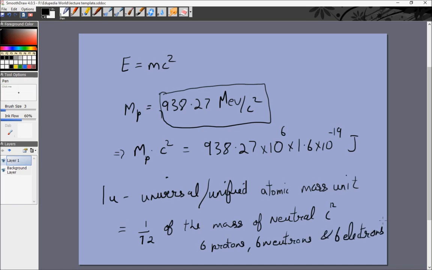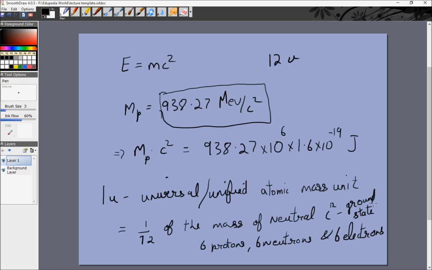So, for example, if you look at helium, the mass won't exactly be 4U, it will be something near 4U. If you look at boron, the mass will not exactly be an integer times U, it will be approximately an integer times U. But carbon is the only atom for which the mass of neutral C12 is exactly equal to 12U. Because the definition of 1U is 1/12 the mass of neutral carbon atom. Right. And this is the neutral carbon atom in its lowest energy state. We've seen that atoms can go on to higher energy states by absorbing energy. So this is the mass of neutral C12 in ground state.